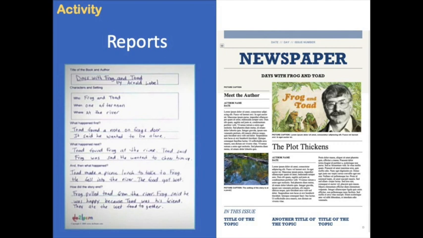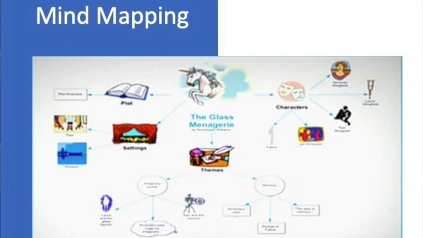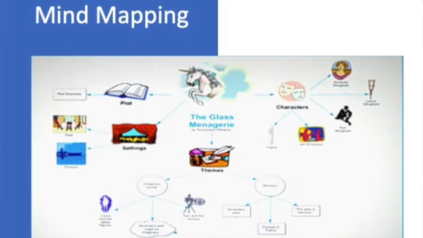And now you can see the information is presented differently. The product is a bit different. So rather than me just writing this boring, long what happened first, what happened next, build it out like a newspaper. And you're giving some students some skills they may use later on in life. What do you think? You may be surprised to see how you get your graphic artists, and you'll find out who your budding journalists are.